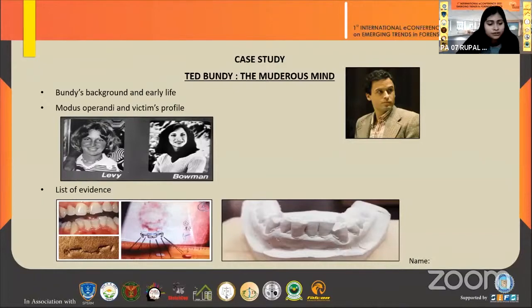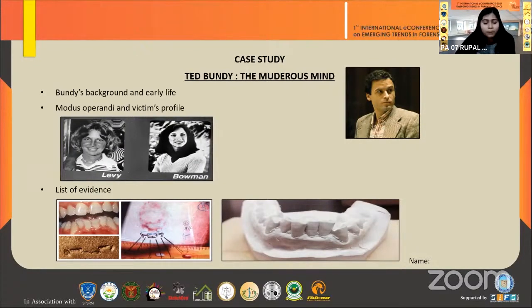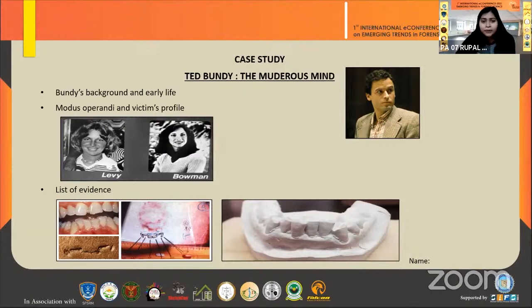Now, the list of evidences. As you know, at that time, DNA was not as important or approved as it is today. That is why it was one of the biggest reasons Ted evaded conviction for so long. But at that time, bite marks played a very important role in this case. In 1979, he came into conviction. Here in this figure, we can see two women named Lisa Levy and Martha Bowman — they were both Bundy's latest victims. During investigation, investigators collected a number of evidences such as semen samples, blood samples, shoe prints, etc., but all were inconclusive. Later, they found bite marks of Ted Bundy's teeth on the buttock and breast area of Lisa Levy.